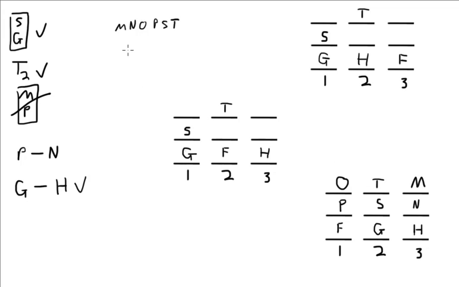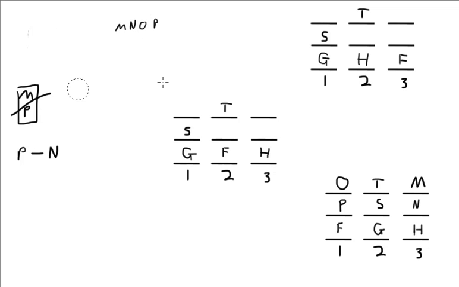So now we just have to worry about these 2 remaining diagrams. And in these 2 diagrams, it's a lot simpler than you might think because we still only have these 2 rules. M and P can't be together, and P has to be before N. We also don't have to worry about M, N, O, and P as our remaining variables because S and T are placed. So I'm just going to get rid of S and T. I'm going to get rid of all these other rules that we've already put down. And now all we have to worry about is M, N, O, P, and our 2 rules remaining on our 3 diagrams. And this makes this game a lot simpler, a lot easier to deal with.